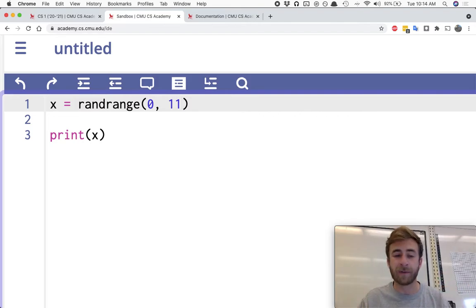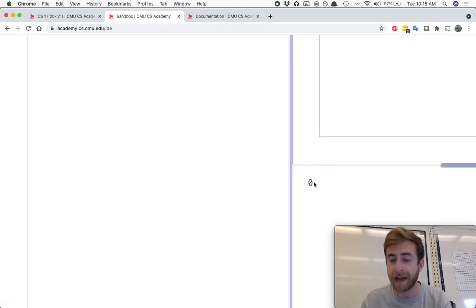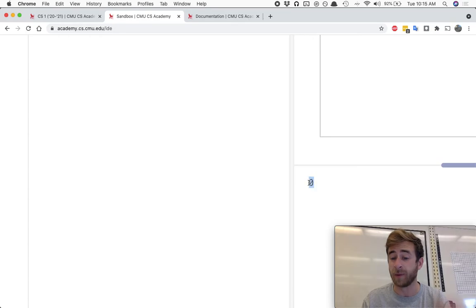Really useful in a lot of different ways. We'll see some examples of it, but the main thing is just knowing how those boundaries go. I'm stressing it again. It's really easy to forget that the top number is not included, and you might run into errors at some point where it's not working quite right because it'll never get that top number. We can show an example of that by saying, all right, let me get a random number between 0 and 1. If I run this forever, maybe I have to zoom in here, it will only ever generate a 0 because I'm getting a random number between 0 and 1, but I don't include the 1. It'll only ever be 0.